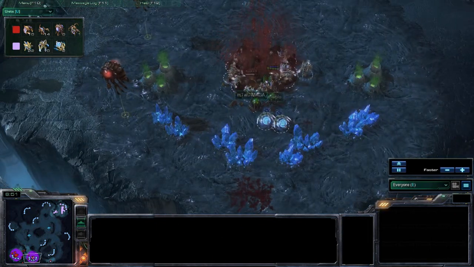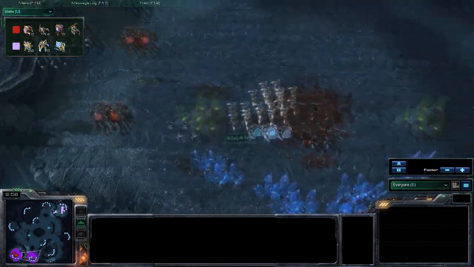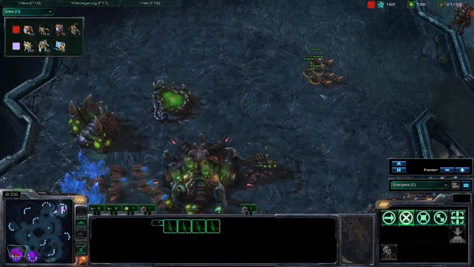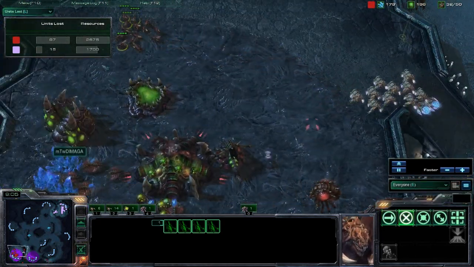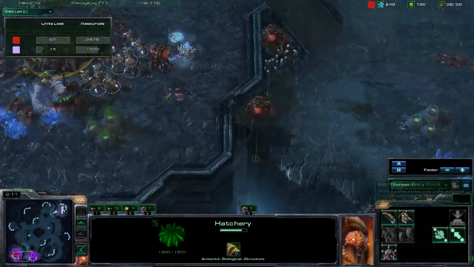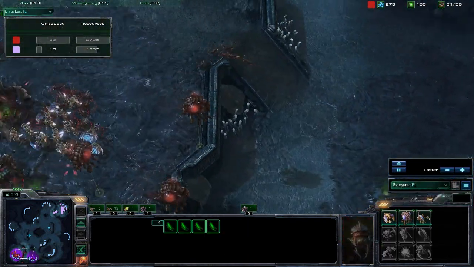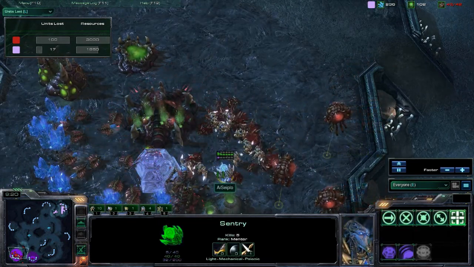I think he's going to get it, but the fact is that he lost the hatchery, he lost a lot of production. Seiplo does have the momentum here and definitely has the upper hand on units lost. I mean, I think there's no way he'd be able to come back for this unless there were a couple of spines here and then was able to hold off that hatchery somehow. I don't know, but I think at this point Seiplo has got the game in the bag.